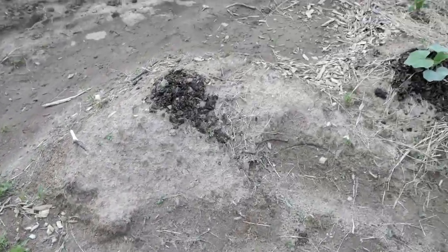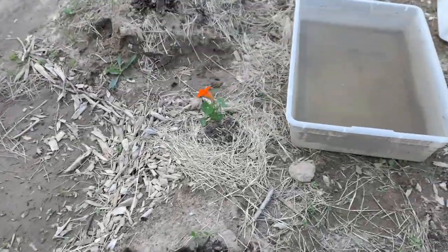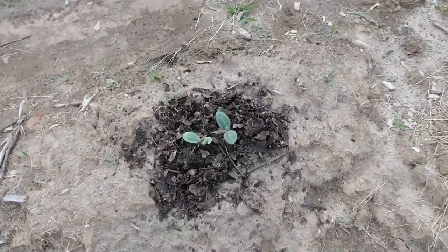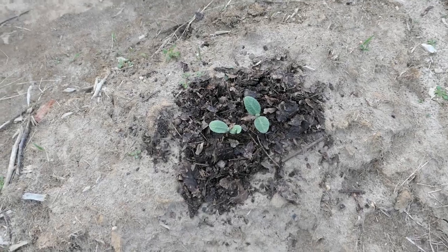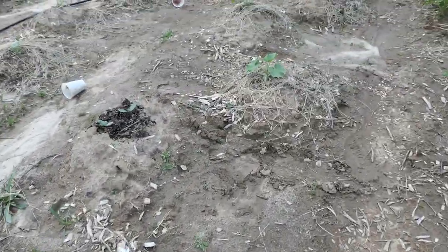Most of them are looking okay — this one is also a little wilty — but then you come across this kind of beauty. I'd say our pumpkins and stuff are doing well. These seeds actually sprouted; I didn't think they were gonna but they did, so that's always encouraging when something sprouts.